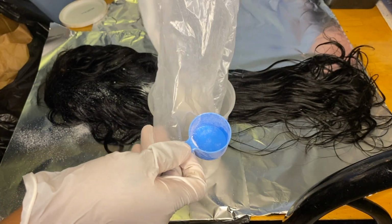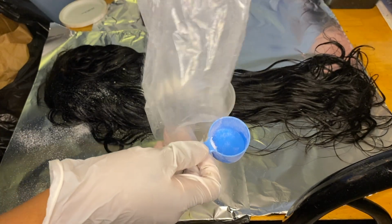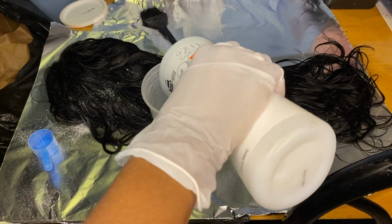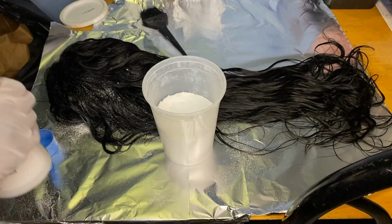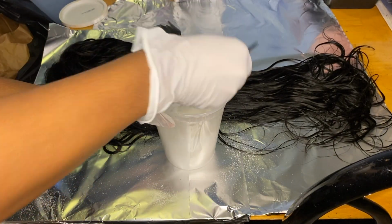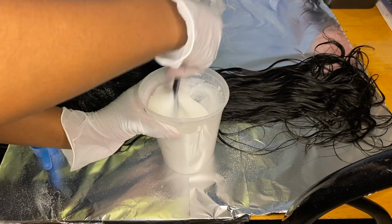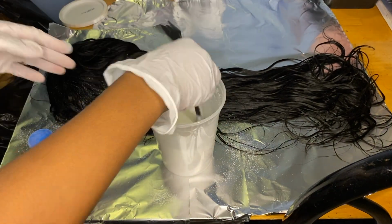So as you guys can see right here, I'm just pouring the entire BW2 bleaching powder into the container, and then I'm going to be using my volume 20 developer and pouring it in the container as well. I'm not giving exact measurements because I'm eyeballing everything, but yeah. And afterwards, I'm just using my mixing brush and mixing everything into a consistent paste, and then it should be looking like this, where it's able to drip off the brush.